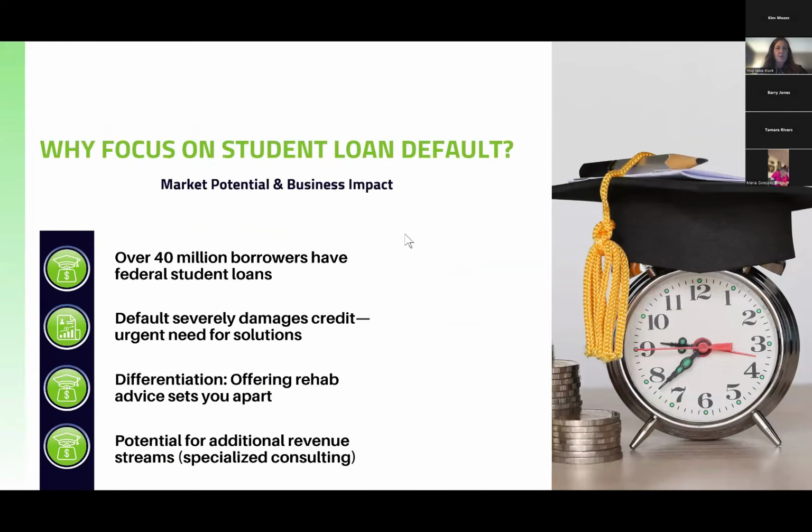All right, so let's jump in. Why are we focused on the student loan defaults? Because right now you're going to see this over and over again. So you need to know what to tell your clients and how to actually solve the issue. What you do not want to do is remove these loans. Removing student loans is not going to help your clients, and we're going to go through that as we go through this entire PowerPoint. I'm going to be giving you a lot of information about what happens when you just remove them.